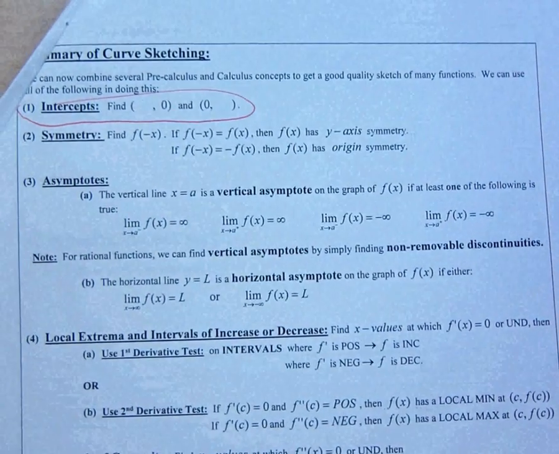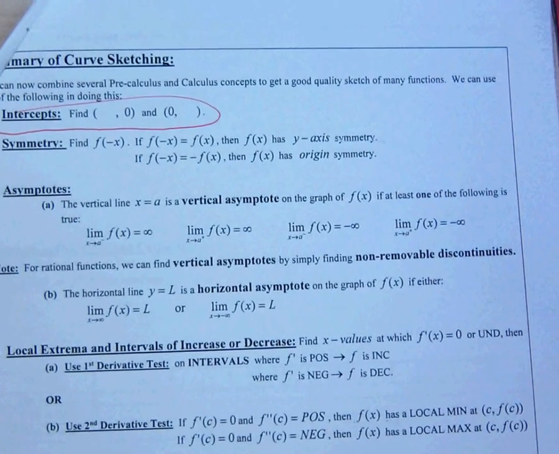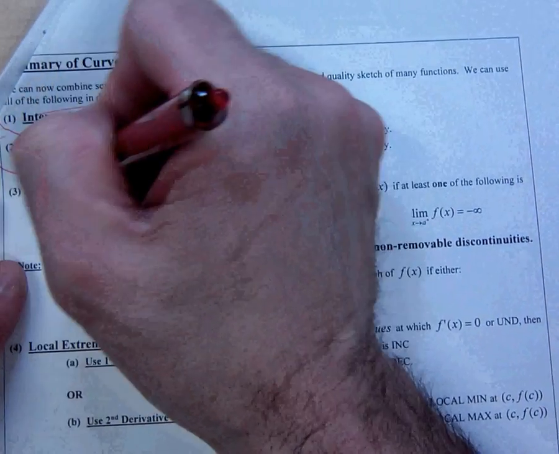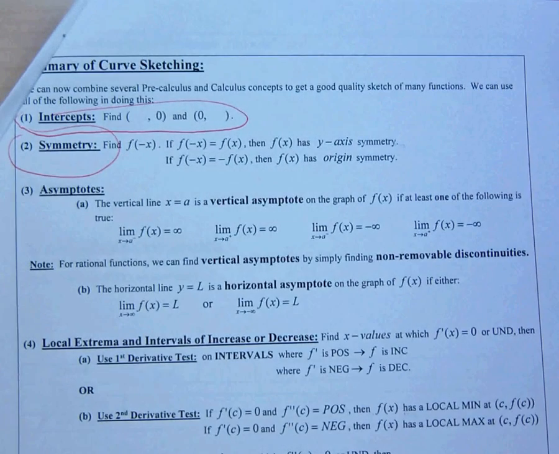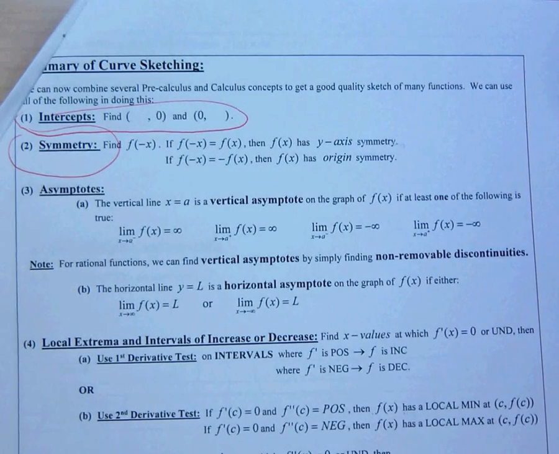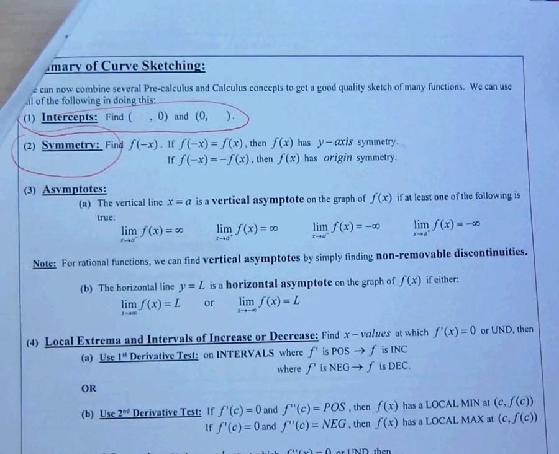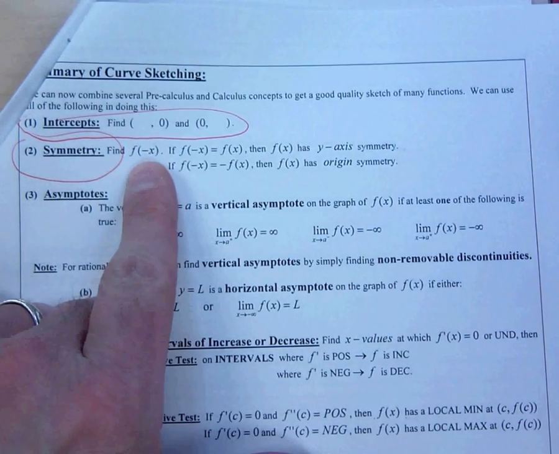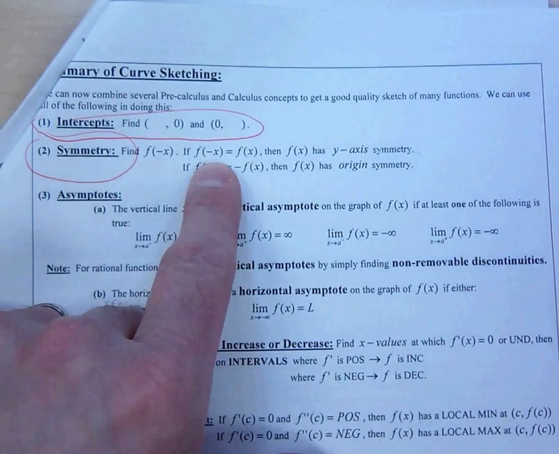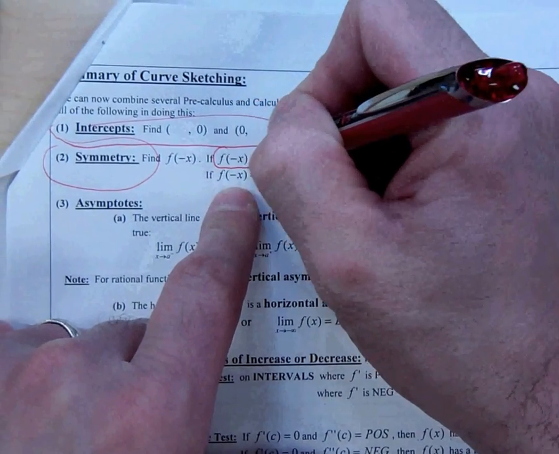And again, that's just Algebra 1 and Algebra 2 stuff is all that is, right? Okay, symmetry is also helpful, right? Because if you know a graph has symmetry and you know what half of it looks like, you can draw the other half based on symmetry. Yes? And by the way, how do you test for symmetry? Well, you would just replace x with negative x in the function and play around with it.